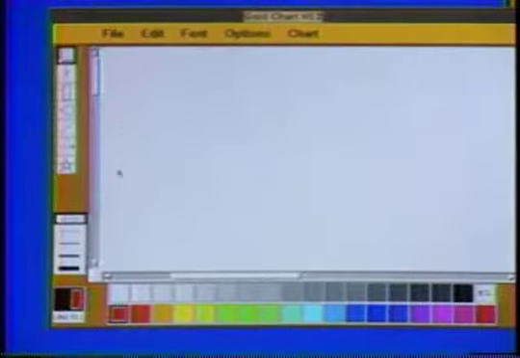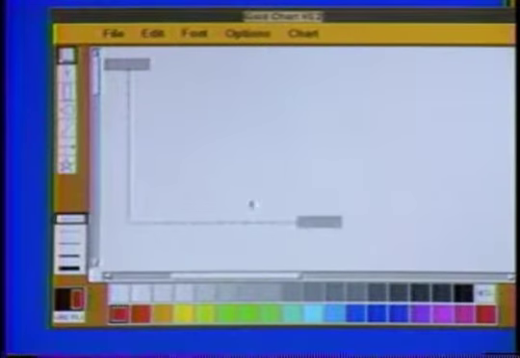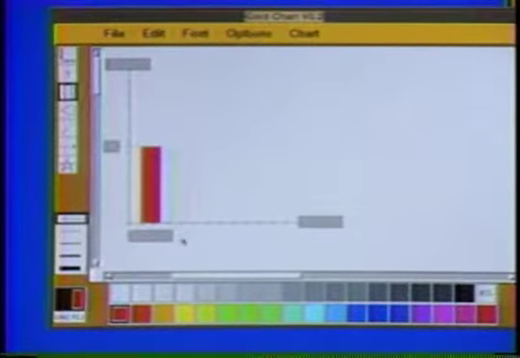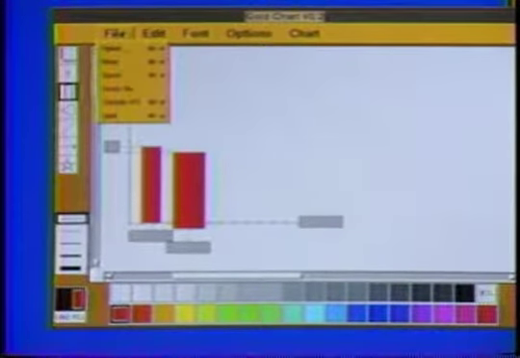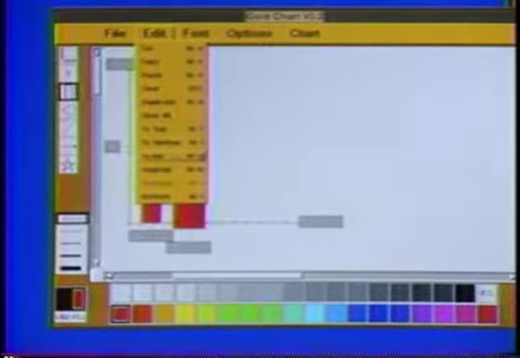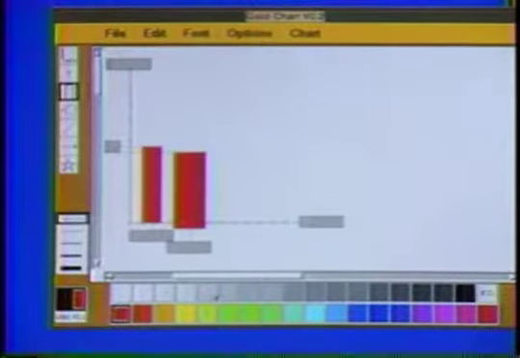Gold allows the user to draw an example of the kind of chart desired using a simple drawing editor modeled after MacDraw on the Macintosh. At the top is the conventional menu bar containing the editing and charting commands, and at the bottom are the palettes for controlling colors and line styles.